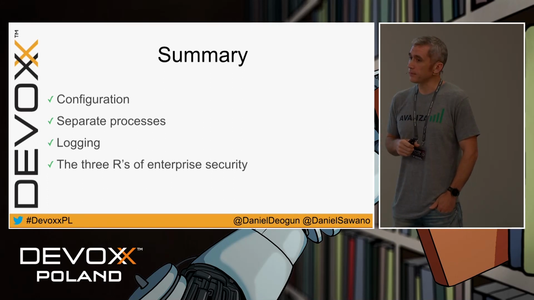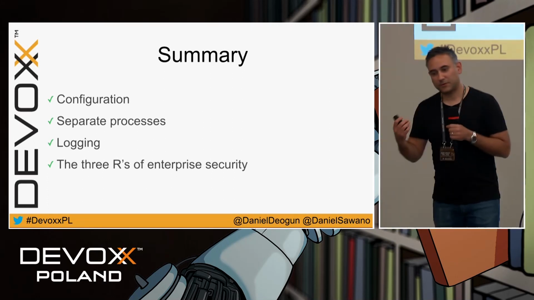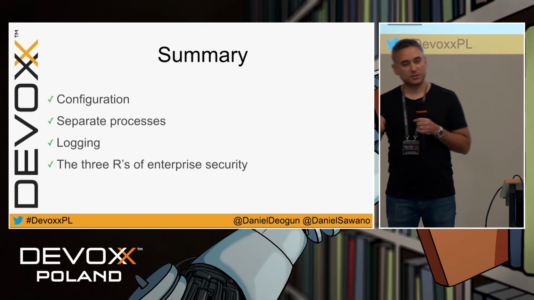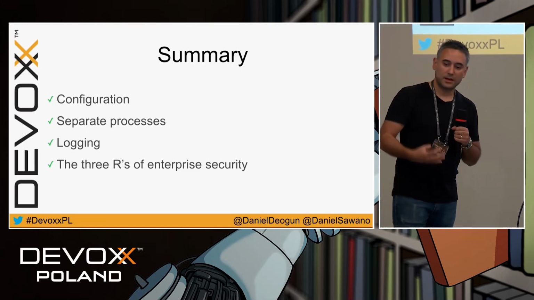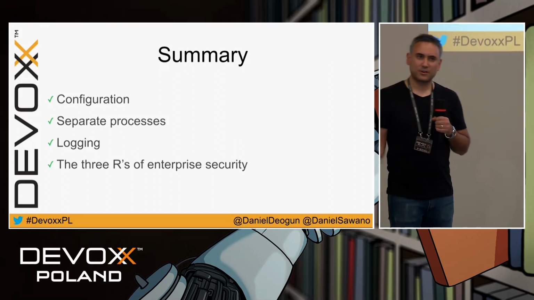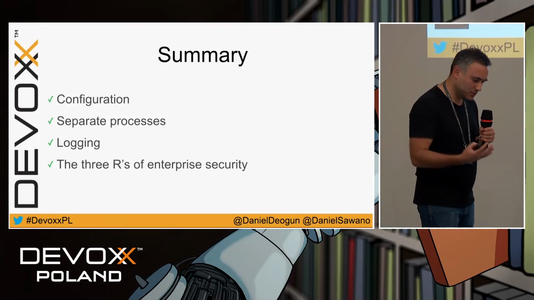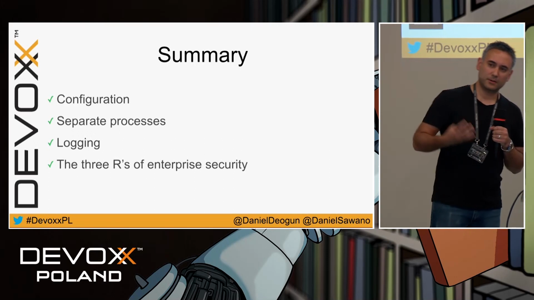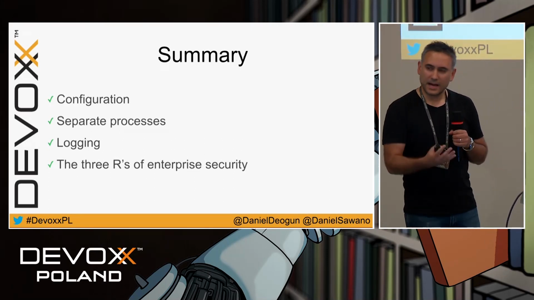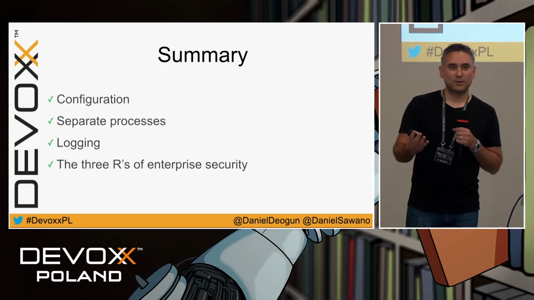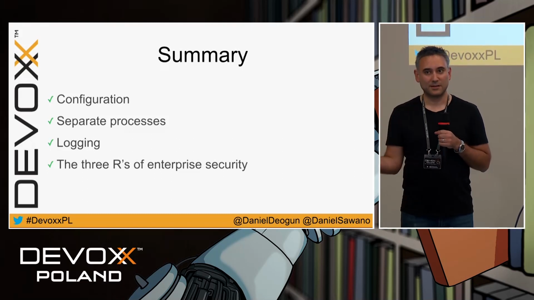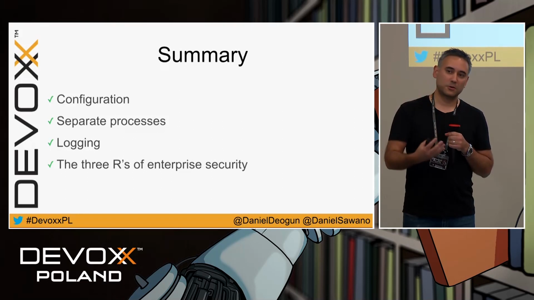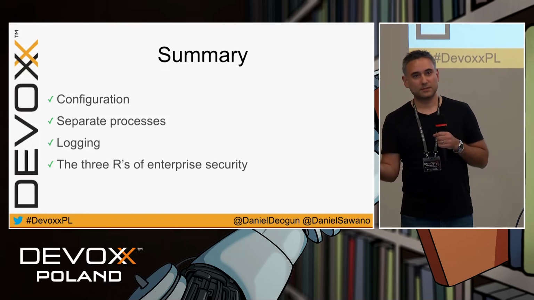So we've covered the concepts we found about configuration from the cloud, the separate processes, the logging, and the 3 R's, right? All of these concepts provided good design patterns to make our software better. But they actually made improvements when it comes to security implicitly. It sort of made you security experts, even though you didn't know about it.